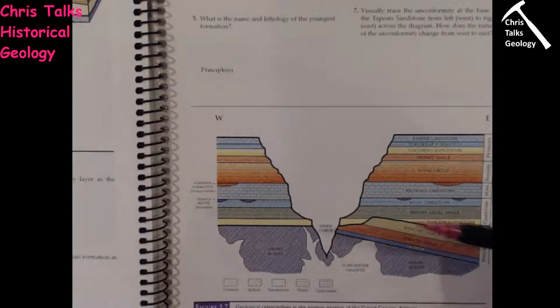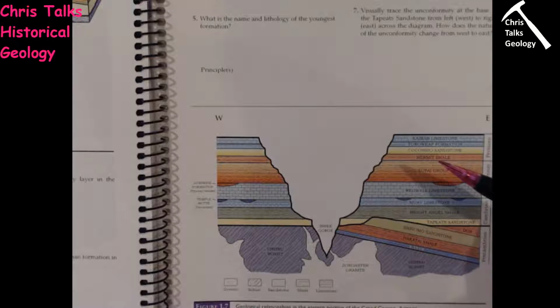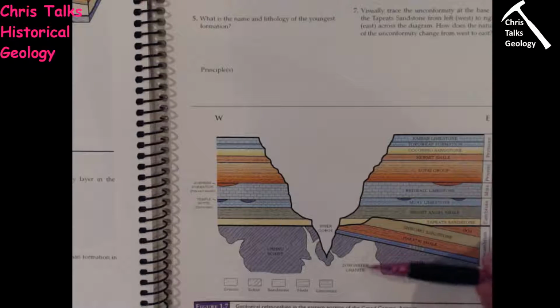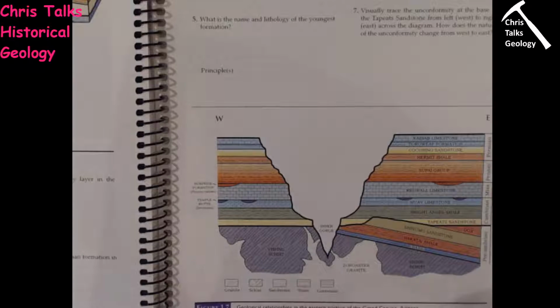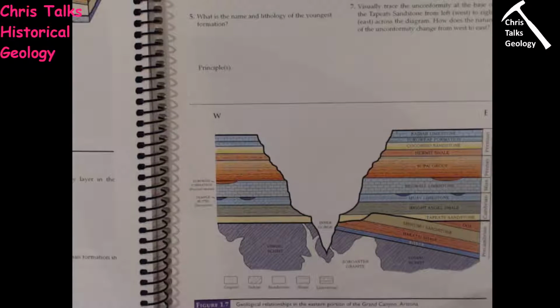So, work out the order of the rock layers. Work out when there's been tilting. Work out when there's been erosion. And obviously erosion would turn up in this instance in the form of unconformities. Okay? In the case of Zoroaster Granite, work out when that intruded in the sequence. And you're going to put this all together in essentially a chronological sequence.